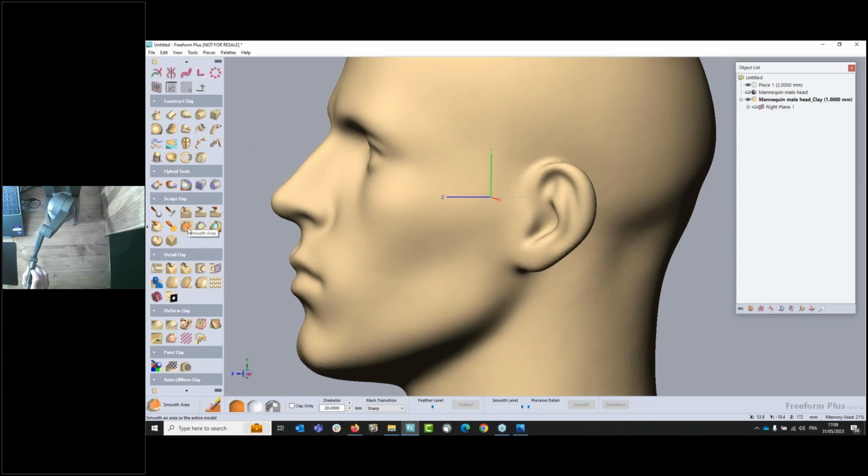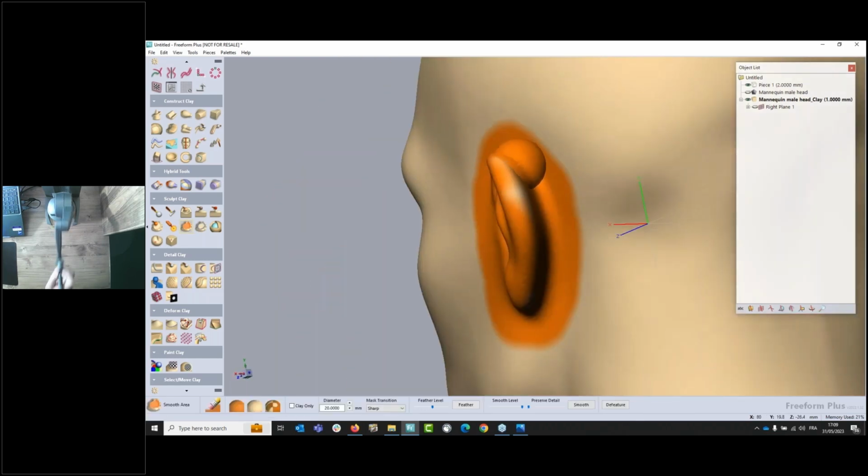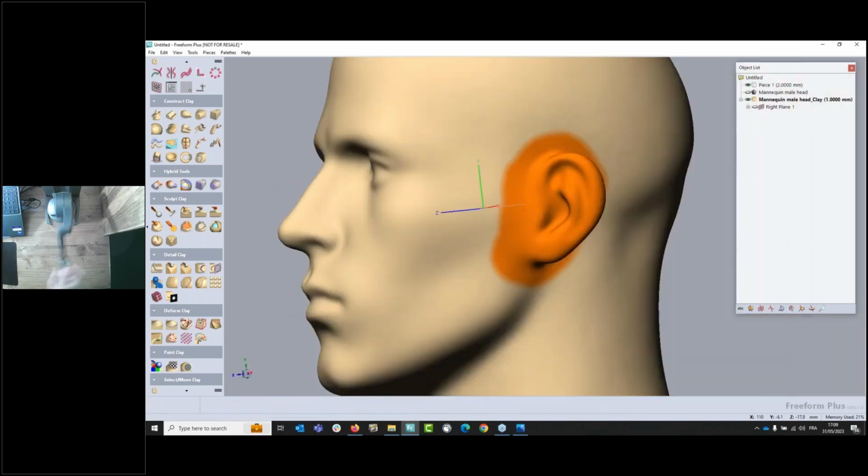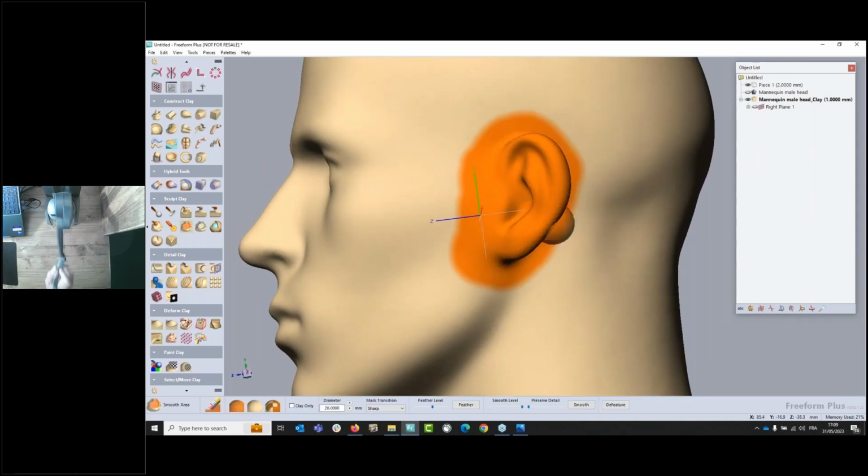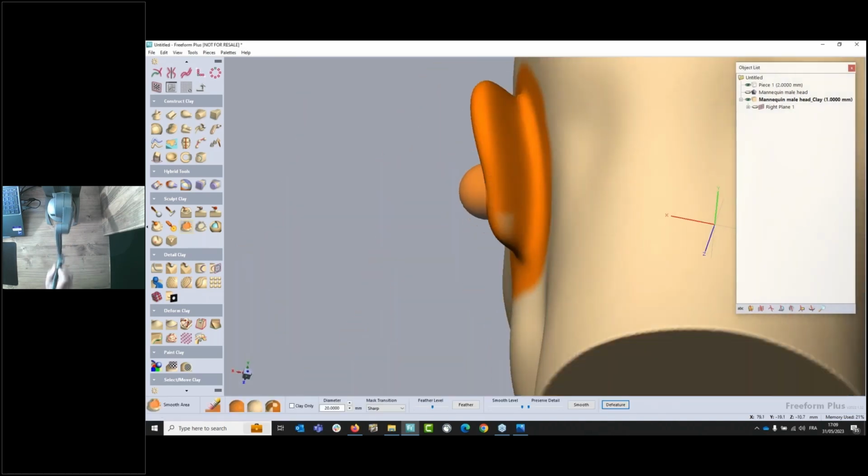Here, I can smooth the painted area. So this allows me to, again, by touching the object, paint over here. Let me be sure I will not forget one part. But I will not smooth it. I will ask Freeform to apply a defeature, which means, oh, I think I have some holes. Yeah, here in the area.